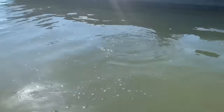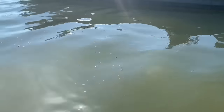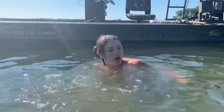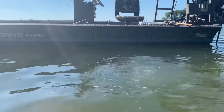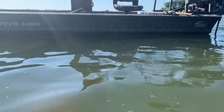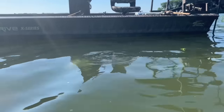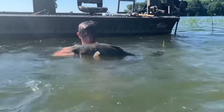They are going in. There's a tire sunk under the water here, in case y'all are wondering what they're going in searching around for, and I got my foot on top of it so I can feel them down there. Oh my god, I can feel it, the whole tire is moving. Yeah, this is crazy. There we go. Oh my god!